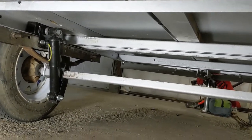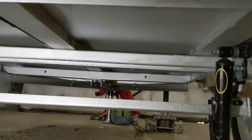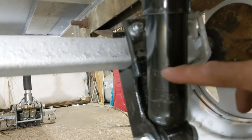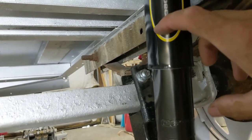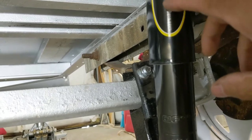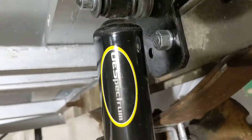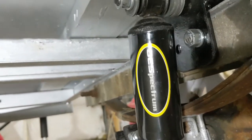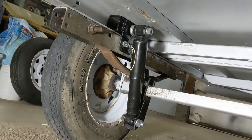There you go — there's a set of Corvette shocks on a Harbor Freight style trailer. I'm very pleased with this setup now because there's lots of stroke and lots of travel room for the shocks. This line right here is about where they bottom out, and the upper housing is up about there — we've got lots of room to bounce around. I still need to put one more bolt in behind here — went through my bolt supply and couldn't find the right one. But I feel much better about it now than yesterday when I was fiddling around with those other mounts.